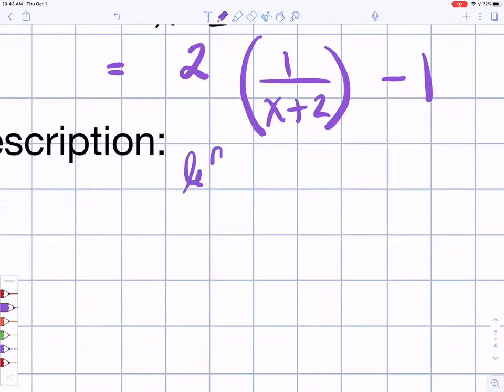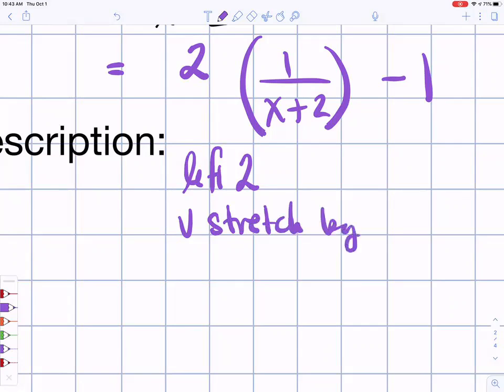Left 2. And what tells you that you're moving left 2? Okay, so remember that anytime you add or subtract on the inside, that's going to go right and left backwards from what we think. Okay, all right, so somebody else. What else is our graph doing? What kind of a stretch? Vertical stretch by 2. Okay, and then Blake, what was it you said? Down 1.